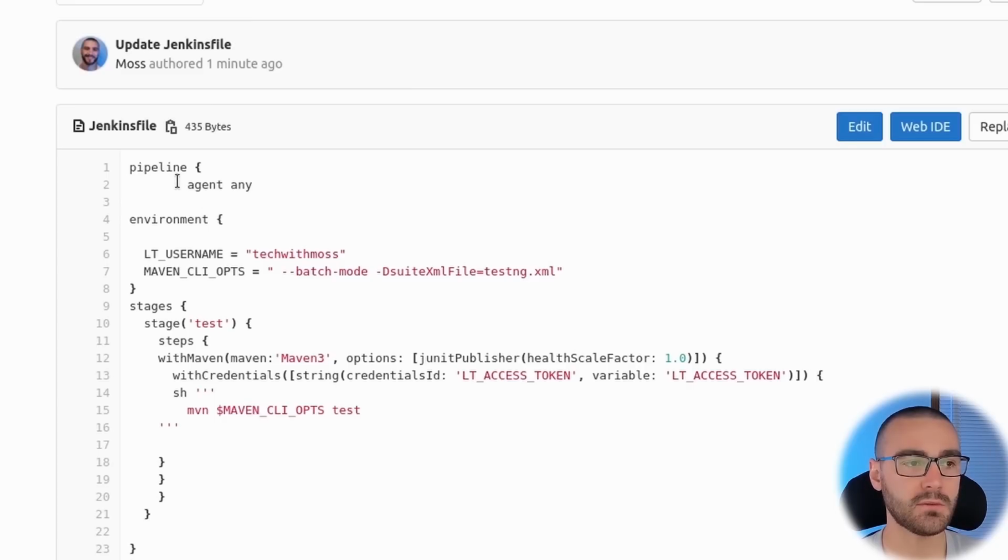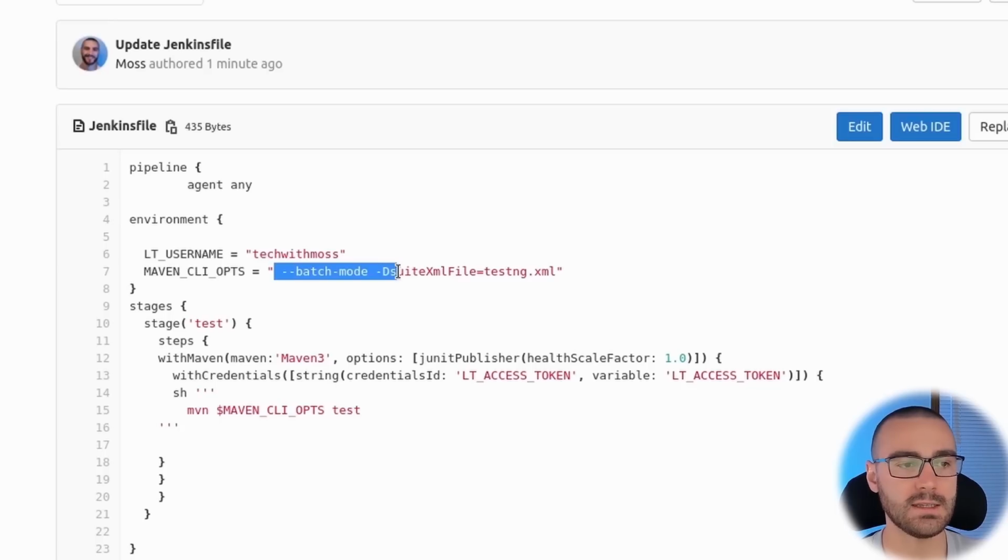After the agent section, it defines an environment section. In the environment section, we define 2 environment variables, LAMBDATEST_USERNAME, which is my LambdaTest account username, and then Maven CLI options.